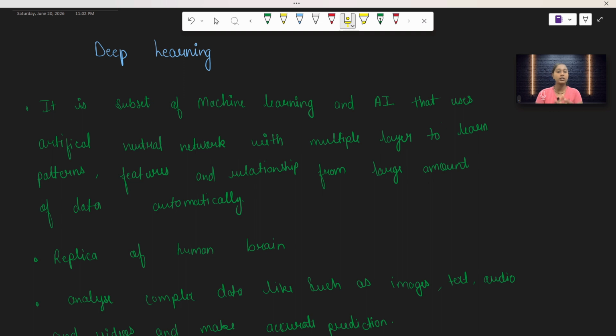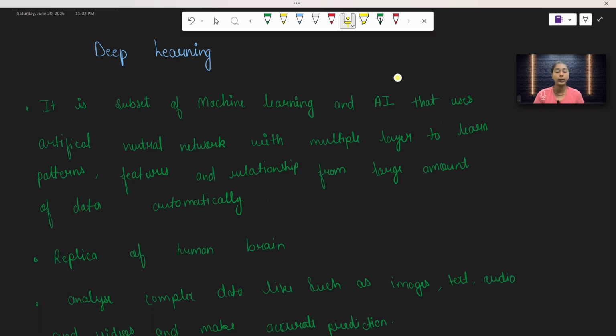These are structures having multiple layers. What is the purpose of these layers? These layers help us to learn patterns, features, and find the relationships between the features.